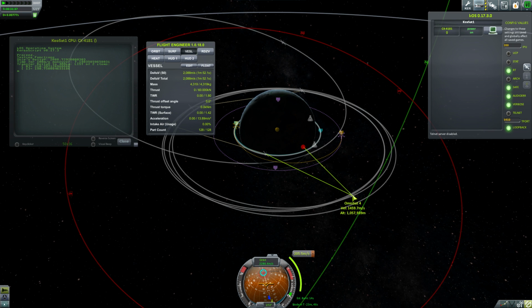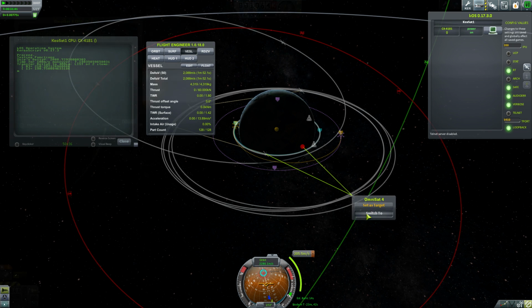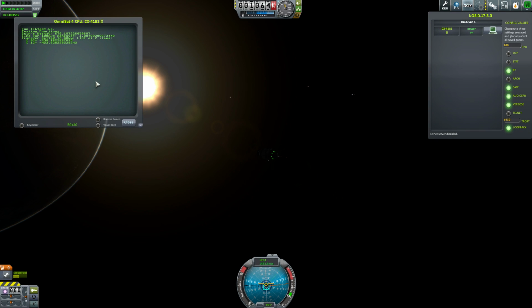In fact, let's jump over to one of the Omnisats that has a connection right now, and we'll go ahead and run the script. Okay, so I've cheated a little bit. I went through and just tweaked our transfer delta V test to actually check for 60 kilometers, which is lower than we are currently in. And we see our current ship's delta V is 676 meters per second, so that's the amount of velocity we can change. It will take us 1.8 seconds to complete a 100 meter per second maneuver, and to transfer to 60 kilometers, which is enough that our orbit would decay.